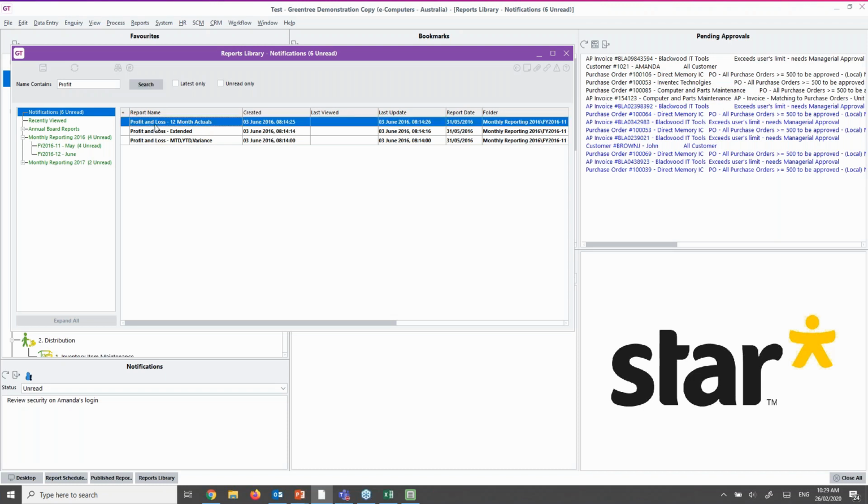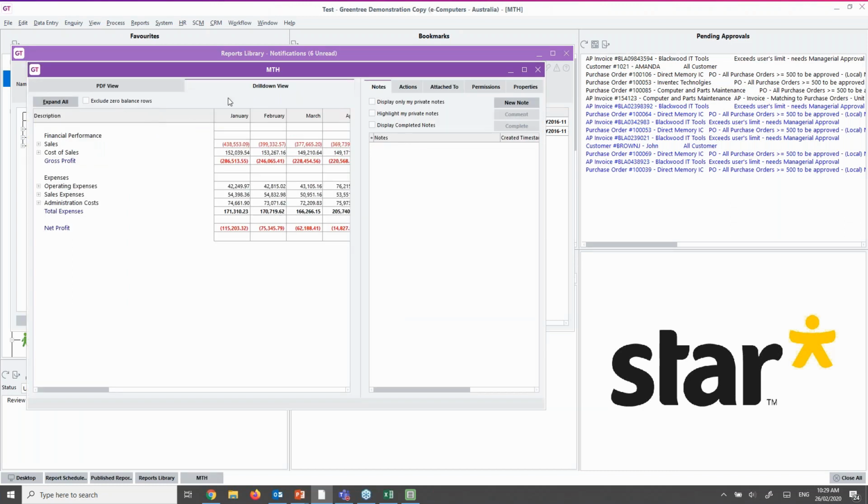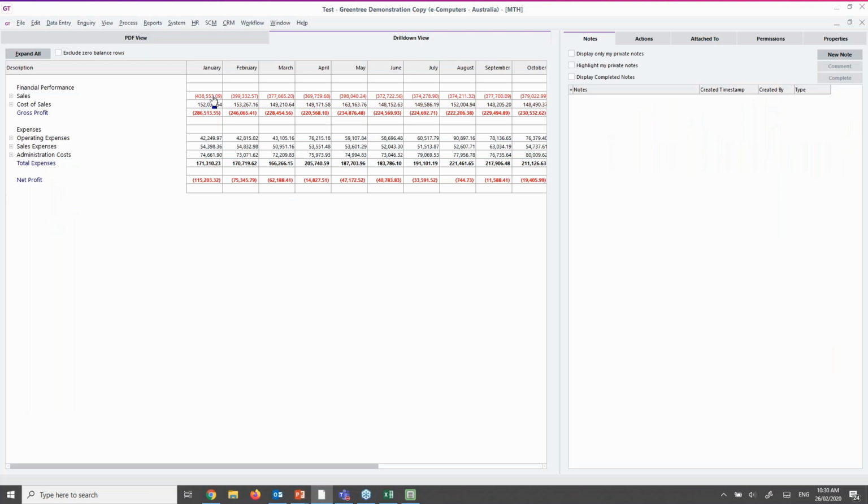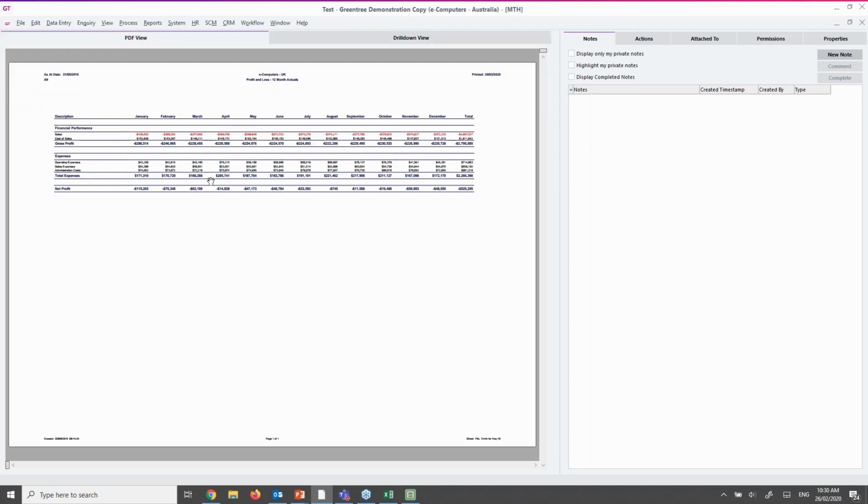If I was just to simply double click on one of these reports, what this will do, depending on the type of report, it will either show a drill down view, which is the exact same screen we've been looking at of late, if I expand that a bit more, which is from the Reports and Documents financial reports, as well as just a PDF view. Now, you can add non-Greentree reports or non-Greentree documents to this, or even non-financial reports that are Greentree based. So there's a number of ways of getting them in there, and we'll touch on those shortly.